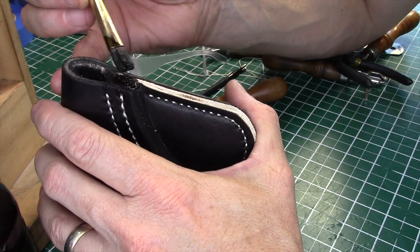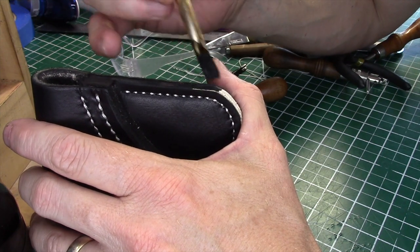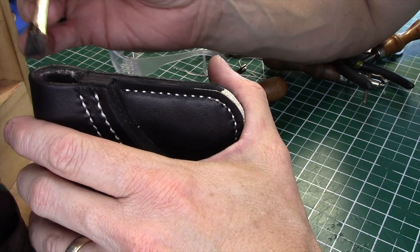I've mentioned this before in my previous videos, but I don't use edge paint. I just don't like the way it looks. I prefer to use the same dye that I use to dye the rest of the holster with.